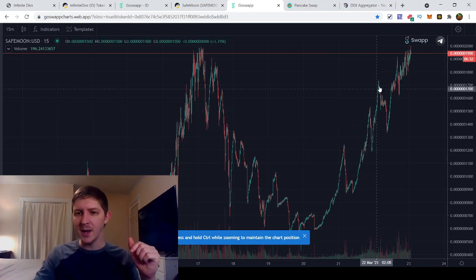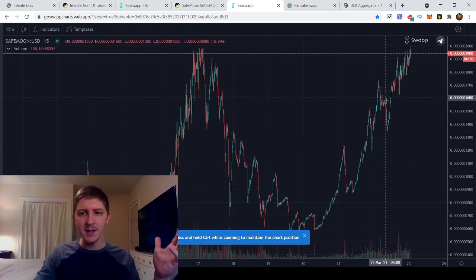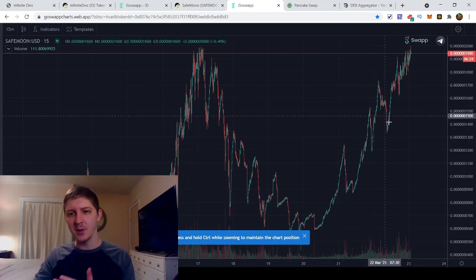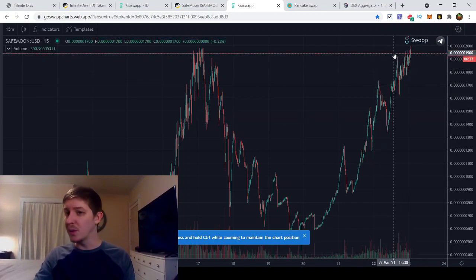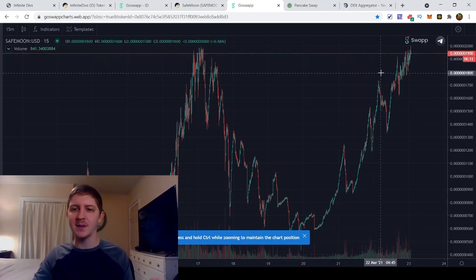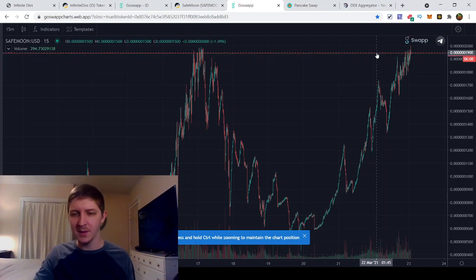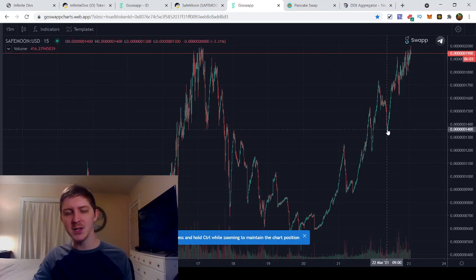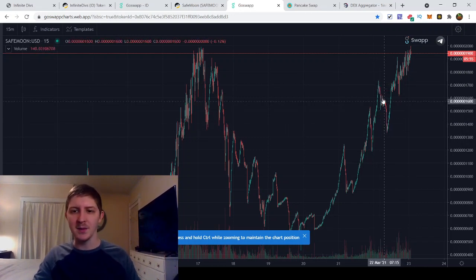And we can see some spikes here. These are profit opportunities, guys. Sell whenever these sharp spikes happen and wait for a dip. I would say we're pretty close to a profit opportunity at this 19 mark. If I were to sell my small bag, sometimes you don't want to sell your whole bag. You just want to sell half of it, a quarter of it, or a tenth of it, and take some profits all the way up. If you can buy back cheaper, and you think it's going to, then do that. Sell a tenth at a spike, and then buy more than a tenth back because it's cheaper. You know what I mean?